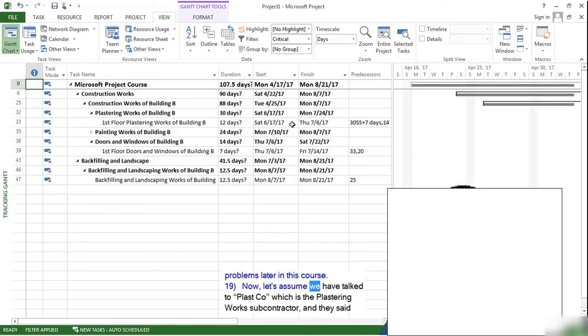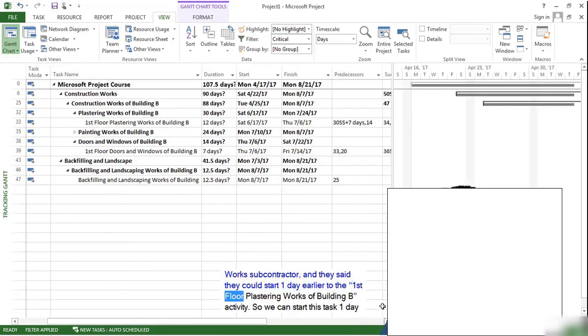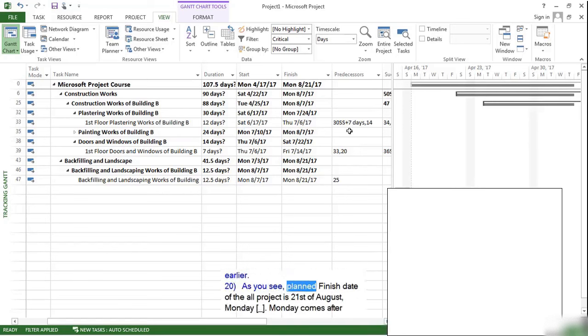Now, let's assume we have talked to Plasco, which is the plastering works subcontractor, and they said they could start the First Floor Plastering Works of Building B activity 1 day earlier. So, we can start this task 1 day earlier. As you see, the planned finish date of the whole project is 21st of August, Monday.